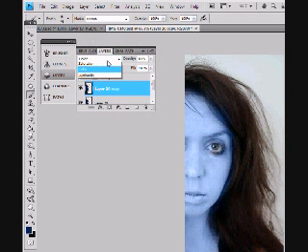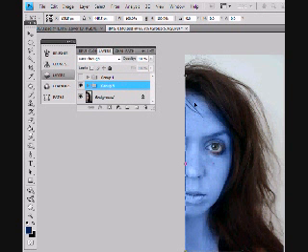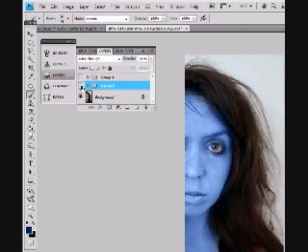So, evidently I want it bluer than that. So I duplicate the layer, Control J, and change it to soft light, and I adjust the opacity of that. Now I'll group these two layers together by pressing Control G. And I'll just change the opacity down a bit on the original, just so that it's not as harsh. We don't want it too blue.